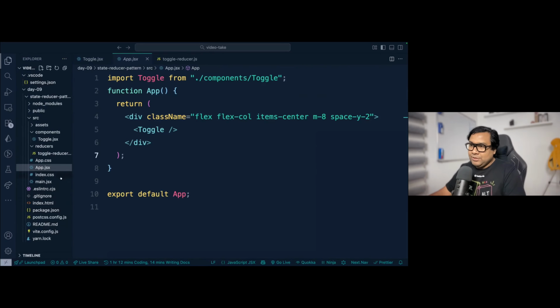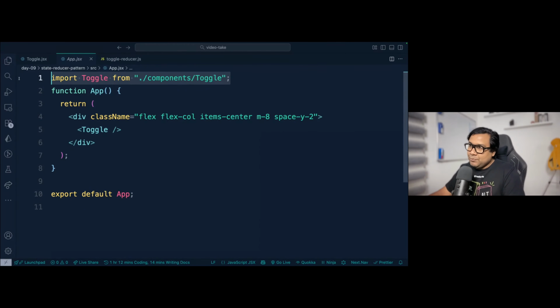So we'll go to app.jsx. Inside app.jsx, I have imported this toggle and I'm just using this toggle over here. Very simple. Now here is the UI. By default, it is in off condition, click is 0. That's how our state was initialized. If I click on it, it will turn to on, click is 1. If I click on it again, it will turn to off. I keep clicking and keep toggling and the click count gets increased. You see that? So it is working as expected. Our first toggle is working as expected using reducer.